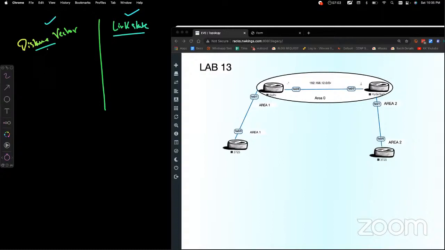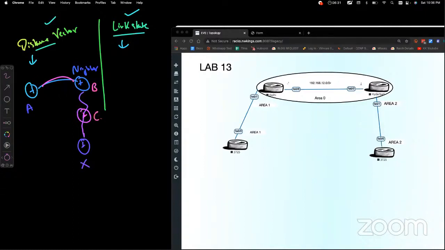Okay, so let's not waste time. Basically, distance vector and link state are completely different. The best answer is that distance vector routers are completely dependent on their neighbors. If router A wants to go to router X, router A will ask router B, router B will ask router C, and so on until D. This is how the communication happens in distance vector.